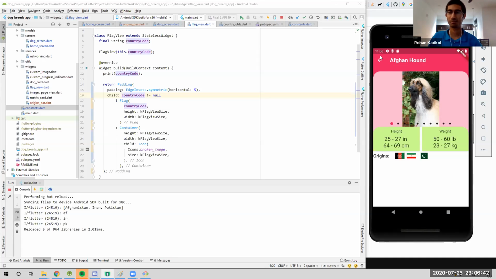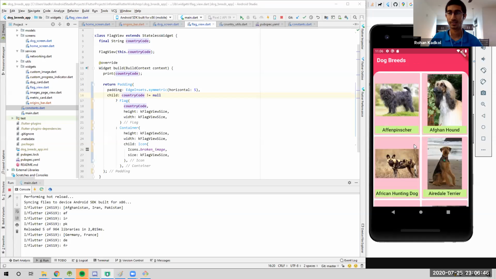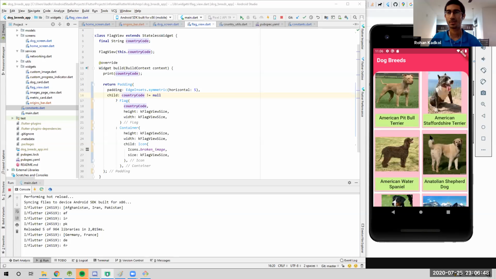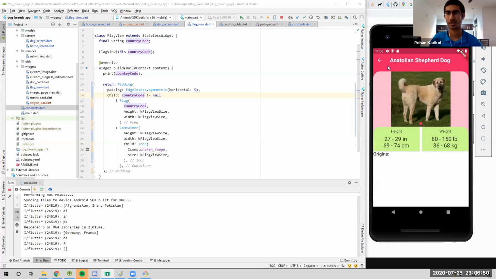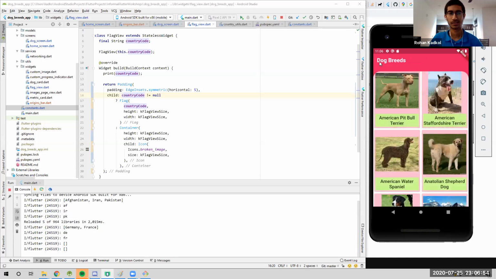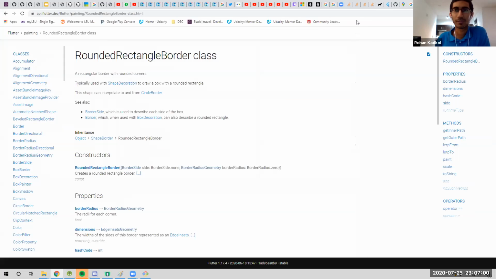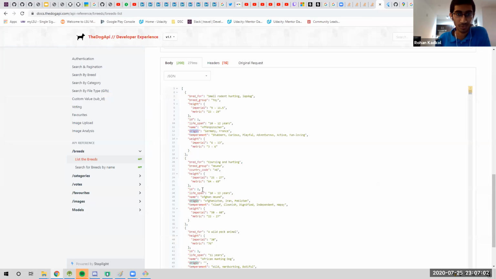Well, maybe for some dogs at least it'll help, like the first few. But the other ones didn't even have an origin. So yeah, that's sad. Really sad. Well, now we have to implement which are the properties, which we'll do later, of course. Breed group, select bred for.